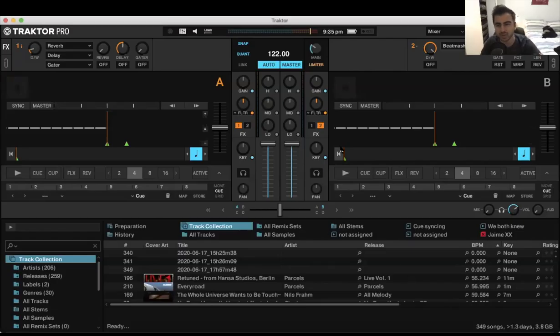When you first look at Traktor, it can look a little bit intimidating, but there's a rule that I like to say, which is you only need to know 20% of the software to do 80% of the things. So I'm really not going to show you every single button over here. In fact, I don't really know what every single button does, but I know what most of them do, and that's all you need to know to make a basic transition and therefore a basic mix. So that's what we're going to go through.